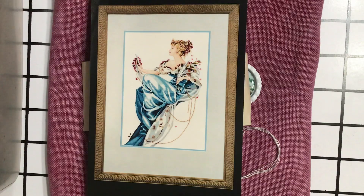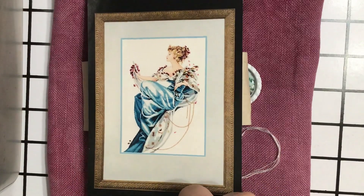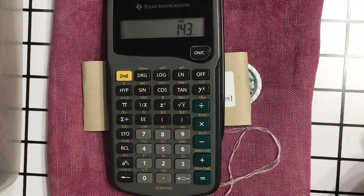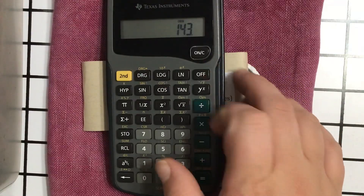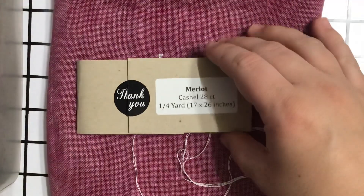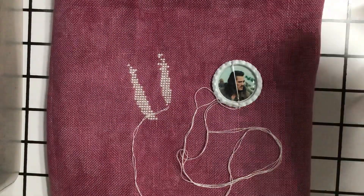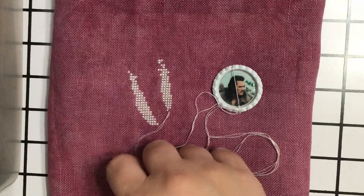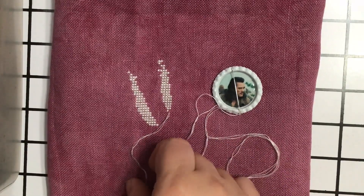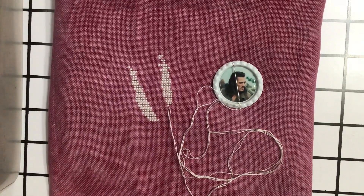It is the end of the day. This is the day I made the least amount of progress, unfortunately, but it is what it is. Here is Summer Queen from Mirabilia — I managed to get in 143 stitches. My fabric is Merlot from Color and Cotton. Here is what I have done. I just used white so I don't even know how the blues will show up on here yet, but we will discover someday soon.